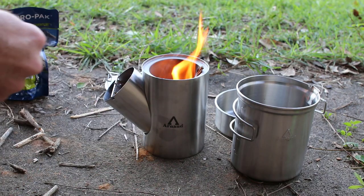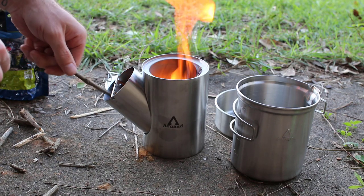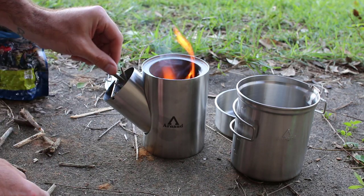Once the fire is going, you can feed sticks and twigs right down the side here. And this will give you guys a nice supply of constant firewood.